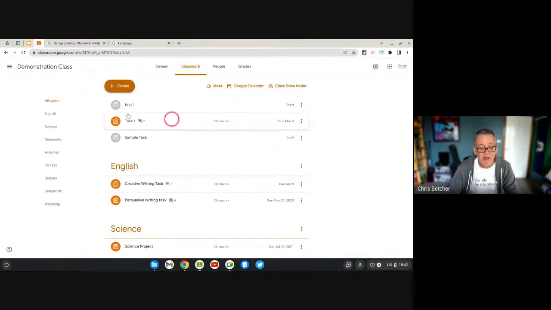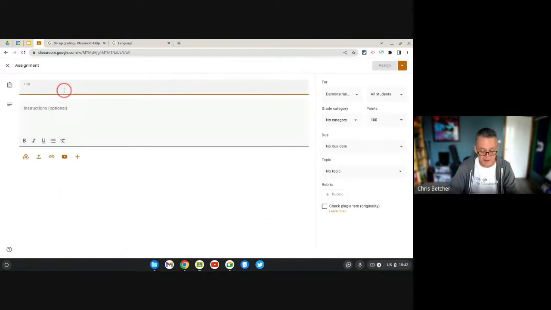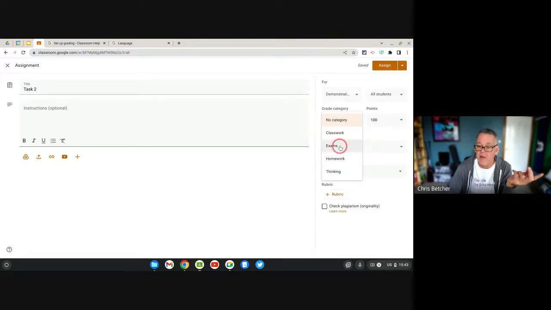So some of you probably know that when you create a task, so let's create an assignment, for example, and I'll just call it task 2 because I think I've got a task 1. When I go and do that, and you'd write your instructions and whatnot in there, first of all, you know how I added those grade categories? When you add the grade categories, you get this extra drop down here, and this is where they show up. If you don't set grade categories, you won't see this drop down. Okay, so this is one of Steve's thinking tasks, right? So it's a thinking task, and maybe it's worth, I don't know, 20 points, let's just say, or maybe it could be ungraded.